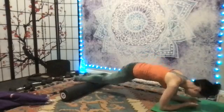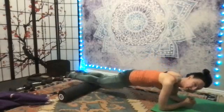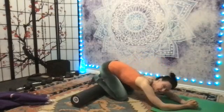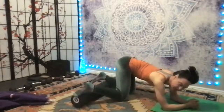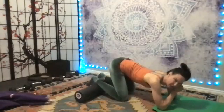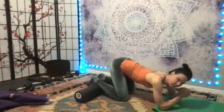5, 4, 3, 2, recover. Woo! Guys, that was awesome. 5, 4, 3, 2, 1. Now we're going to do one knees corner to corner, so it's an inchworm, but you have this oblique angle toward, so knees go to left elbow-ish, plank, knees go to right elbow-ish, plank.